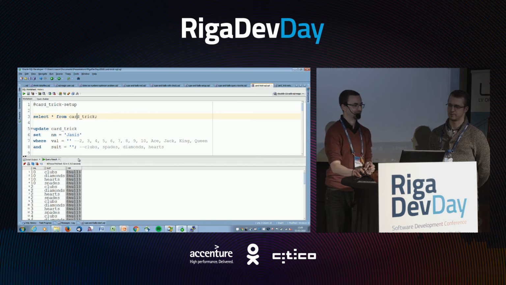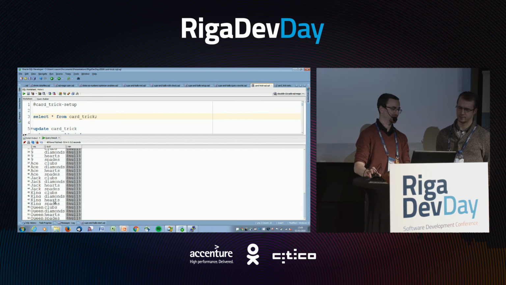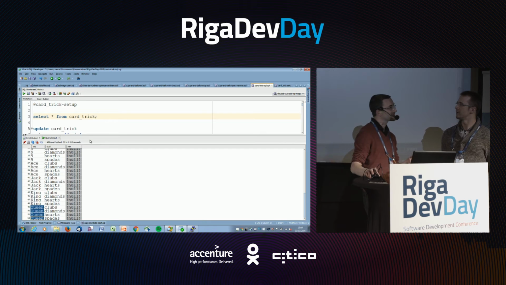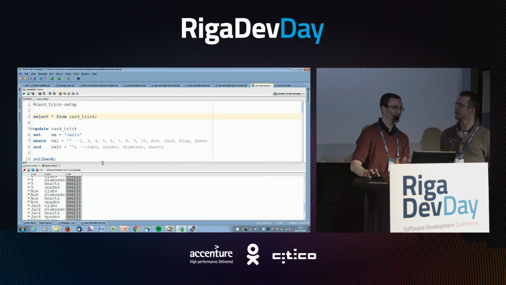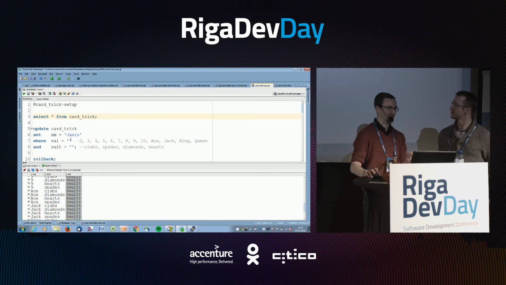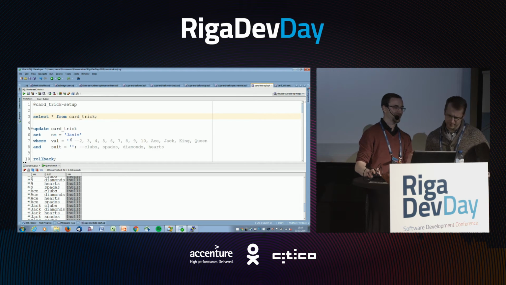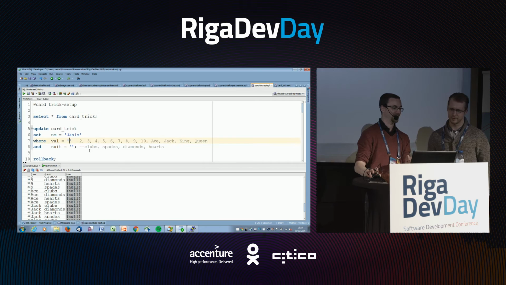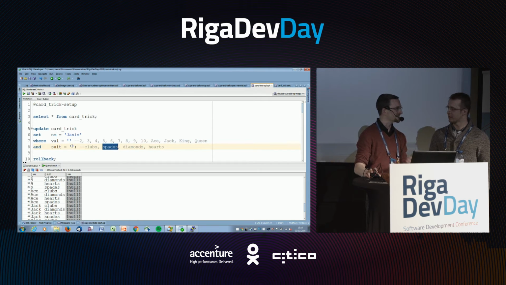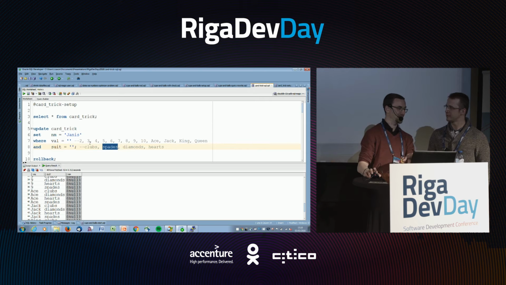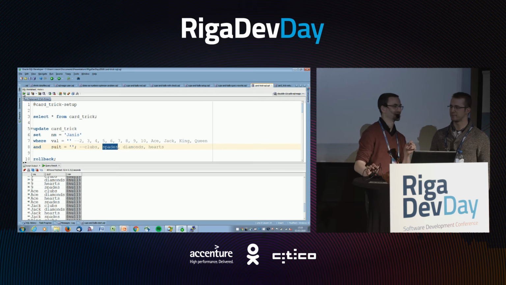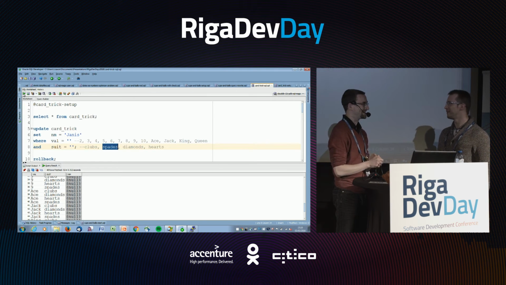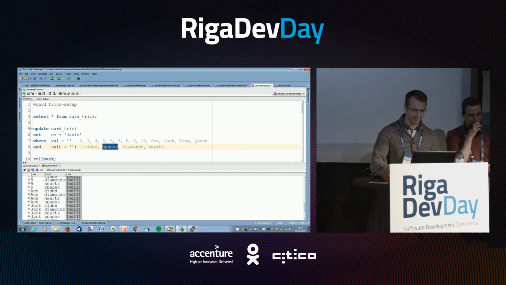So here we go, we've got a deck of cards, so all the different cards, you can see 52 of them. And what I'm going to do is ask you to choose a card. The way you'll do that is, if you look here, you choose the value, just copy and paste it in there. So if you wanted the 5, you'd copy 5, paste it there. 5 of spades, copy spades, paste it there. Okay? You happy know what you're doing? Once you've done that, just hit the green button to run the statement, to update the cards. You got that? All right then. So just let him do that for a second.